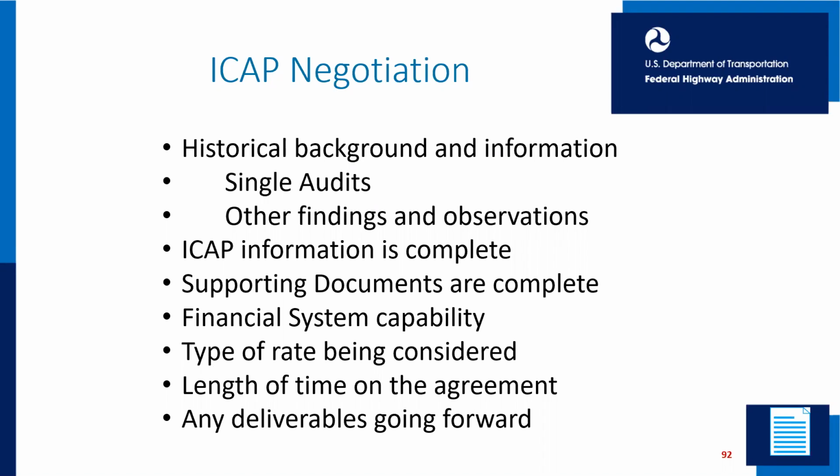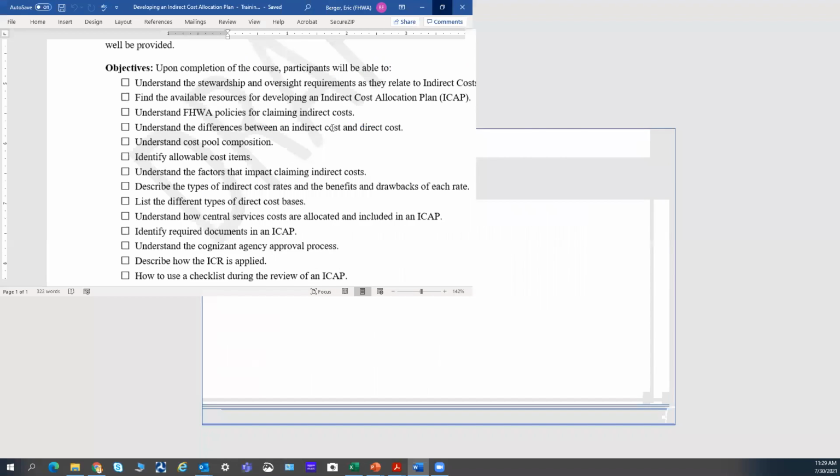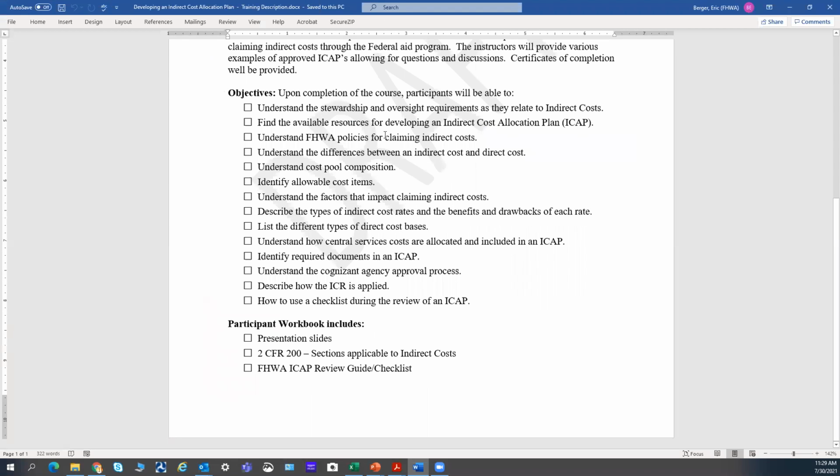I want to share another screen here as we start to close out. And that's the description of this course. Let me see if I can come out of this PowerPoint real quick, and I'll just bring this over and explode it. But this was a description of our course. I just want to run through some stuff real quick.